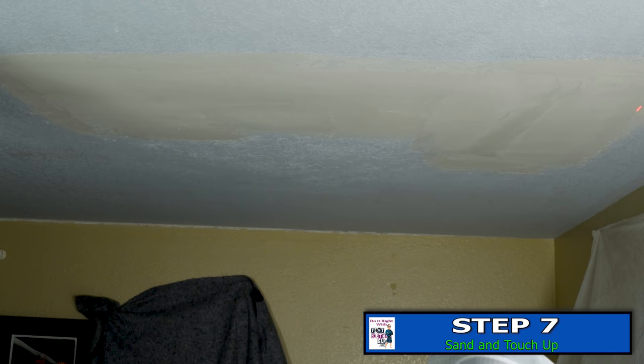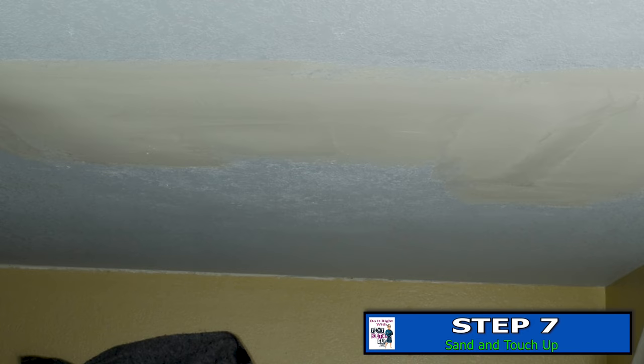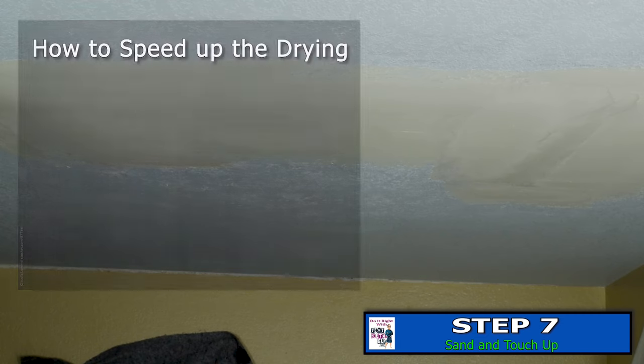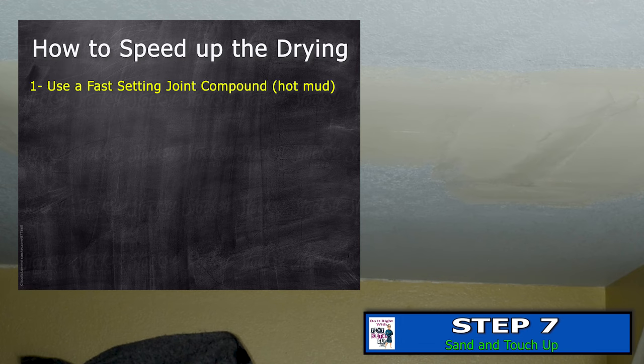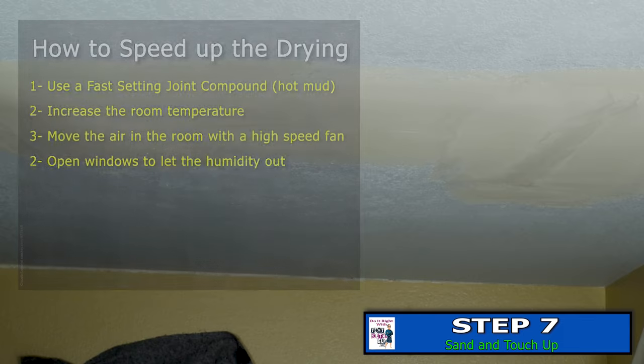You can see our repair here — you can see the yellow mud all around here, it's all dry. When it dries it dries to this yellowish-white color. You saw before it was a dark yellow; now it's a nice white or whiter yellow color. If you see any of the darker yellow, that means it's still wet. If you want to rush drying, use top mud, higher heat, more air movement — put a fan on it, open windows to let humidity out.